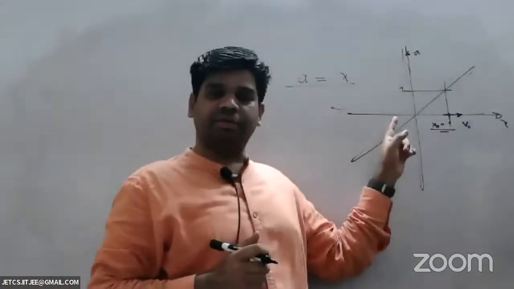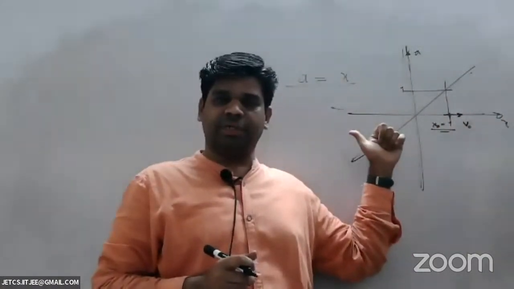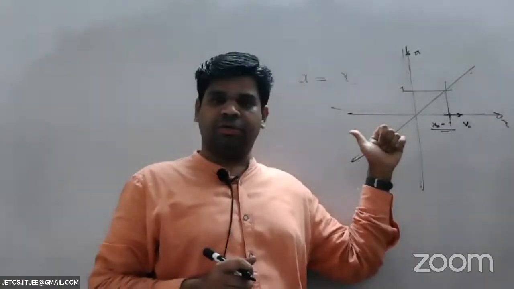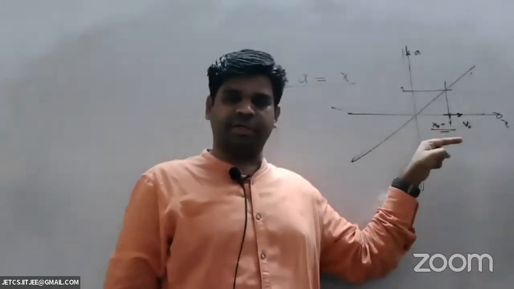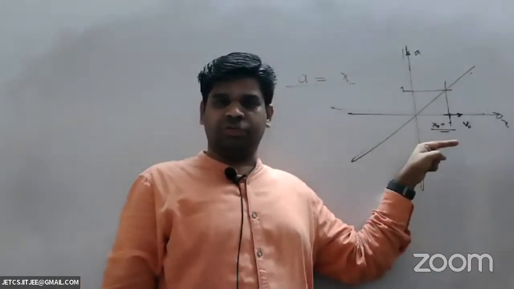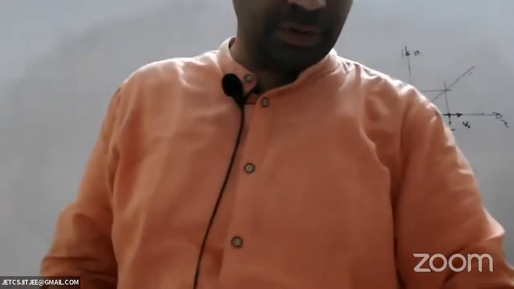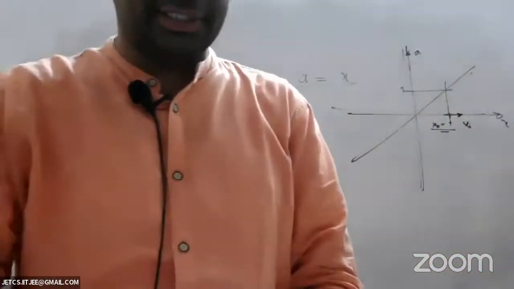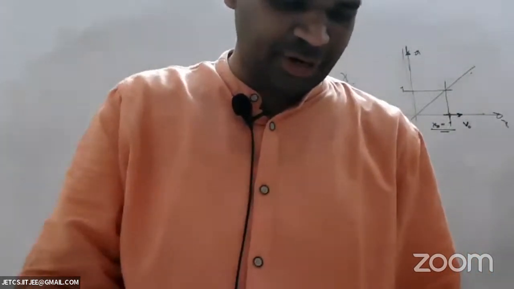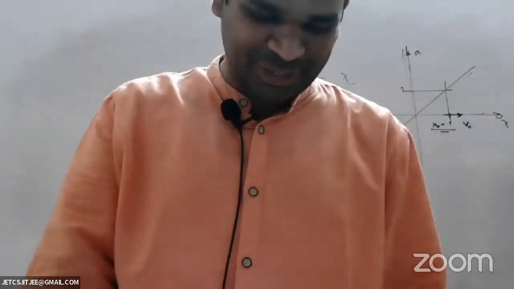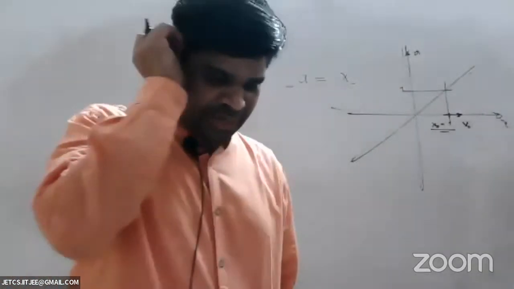Initial acceleration is 1, which is also towards right, positive. So will the particle go further towards right or will it come towards origin? What will happen to the particle? Particle's velocity is towards right, acceleration is towards right. So will the particle go further or will it come back? I think it goes further. Go further, sir. Yes, it goes further. You are right. Don't hesitate. You're all confident. Be confident. No, I'm not saying you're wrong. You're right. Only thing is you're not working. All right. So it goes further.